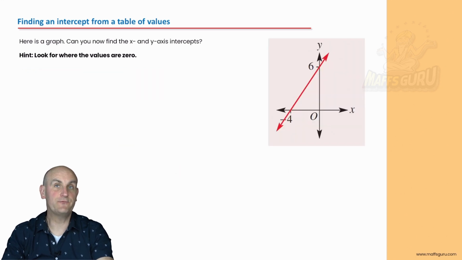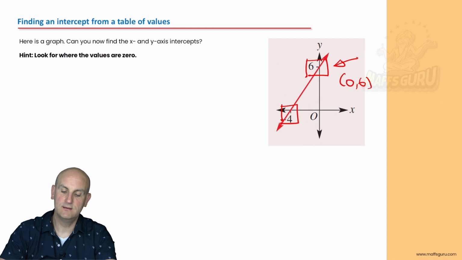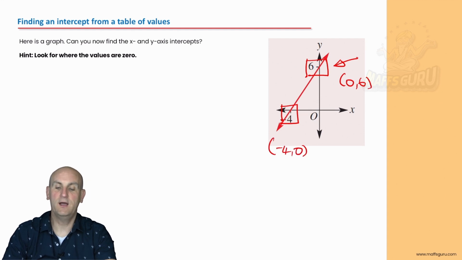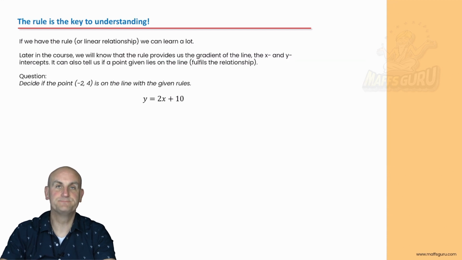Can we do this from a graph? Yeah, from a graph? Oh, I should think so. We don't need a table. They've given us the 2 points we need here. We're noticing that they happen to cross there. So that there, if I read off the coordinate, is 0, 6. That one there is minus 4 comma 0. And so therefore, I could write down that that there is my y-intercept, and that one there is my x-intercept. God, they say this stuff is hard.